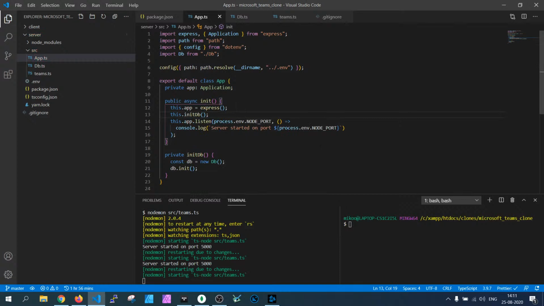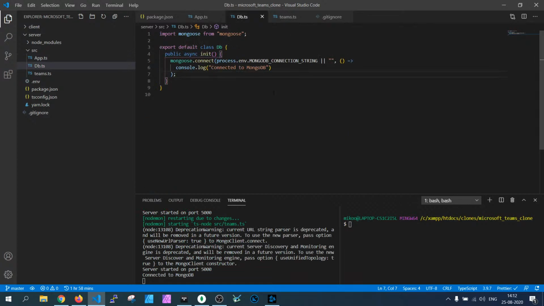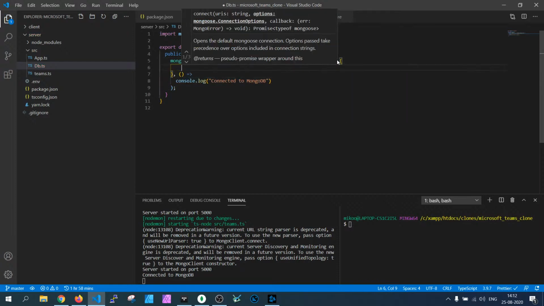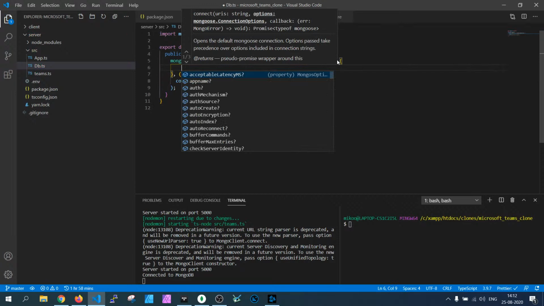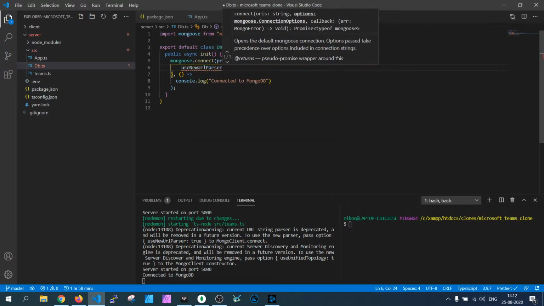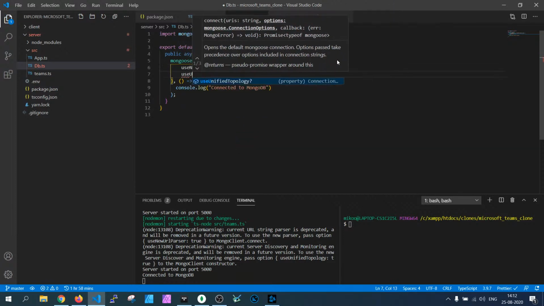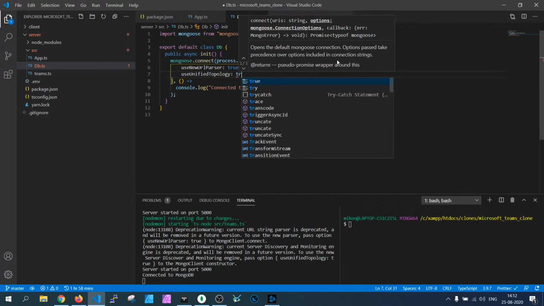Let's see. Okay, so we will need to say useNewUrlParser true and useUnifiedTopology true.